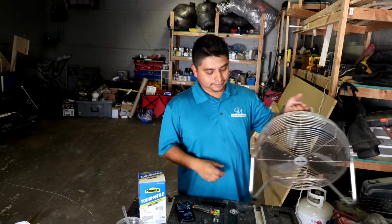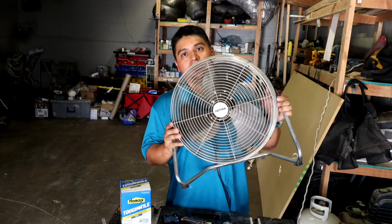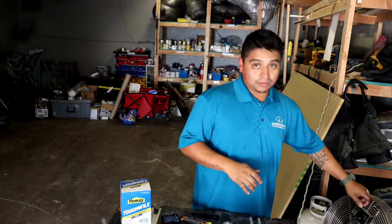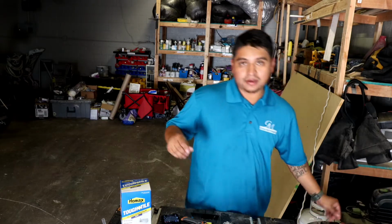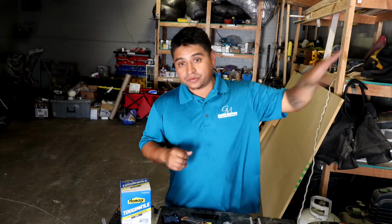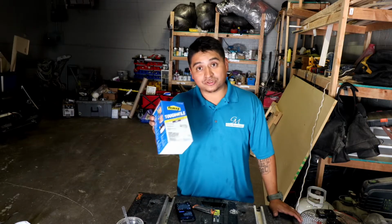Number 2. Oh, actually, this is still number 1. Fans. Make sure you put some fans. Normally what we do is I'll open up windows and I'll put a fan at the window and have it pointing out to suck out all the fumes. Open as many doors as you can. Don't paint this unless you have at least 4 or 5 hours where you don't have to be in your house, preferably a whole day, maybe even a weekend. This stuff is just really strong.